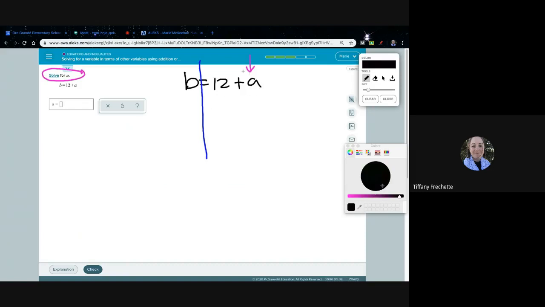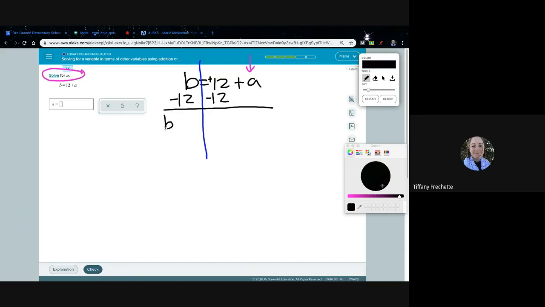And be careful when you look at this one, you see this plus sign, and most students will say, oh, it's being added. This plus sign belongs to the A. Always look in front of the number you're planning to move. So in this case, it is being added. It is a positive 12. But just be careful with that one because the sign that's in front of it is what belongs to it, not behind it. So if I'm adding 12, then I have to subtract 12 to undo that addition.